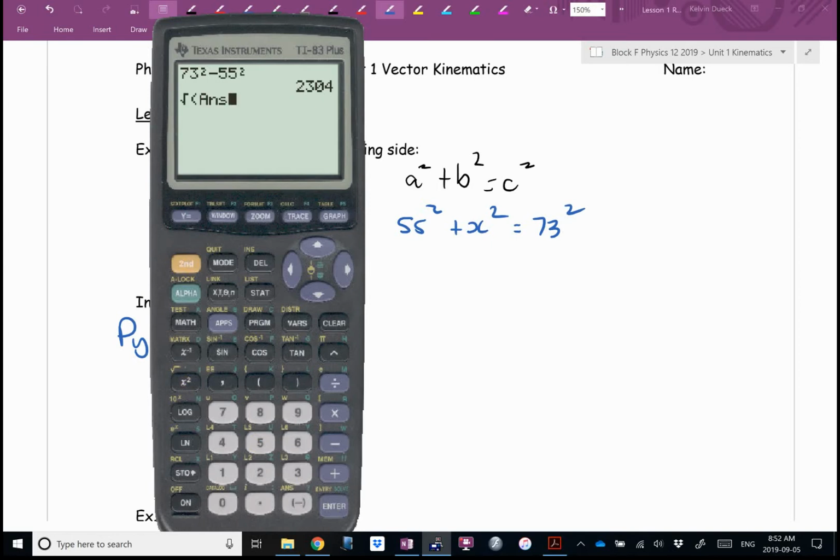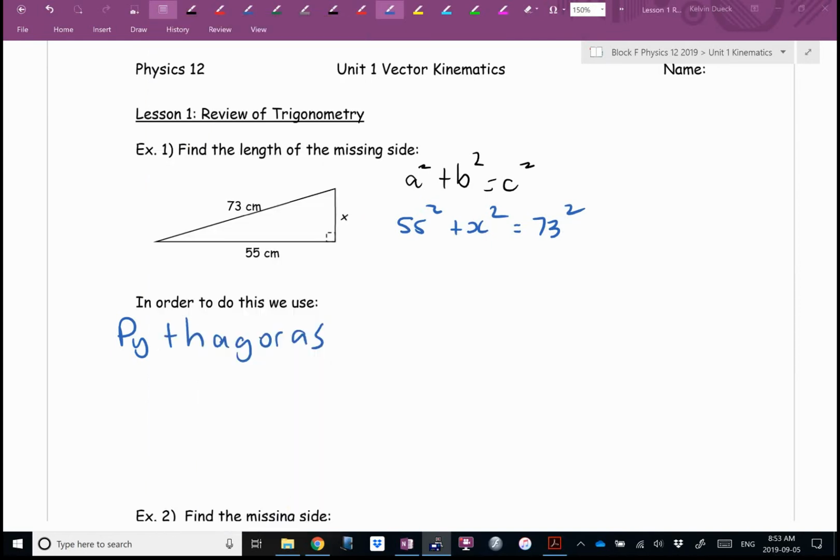If you are not familiar with your calculator, figure out where the answer button is and figure out where the square root and all that stuff is. And I strongly encourage all of you to get in the habit of following along on your calculator because it's an easy way to be actively involved. And I made this one work out evenly. Most of the time, your answers will not work out evenly, but I played around with some numbers and you get x equals 48. And in physics, we always have units.